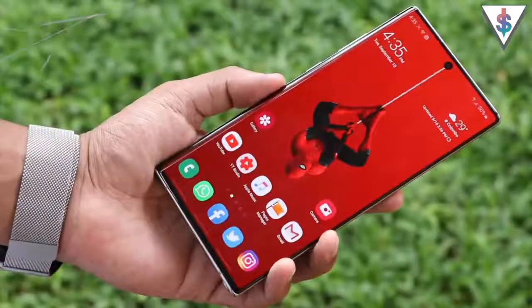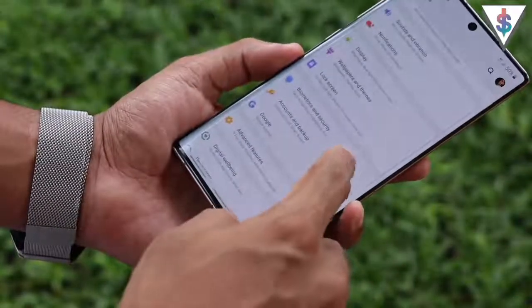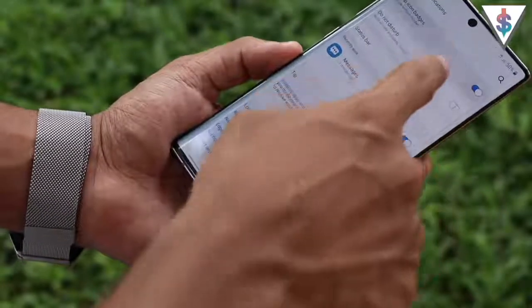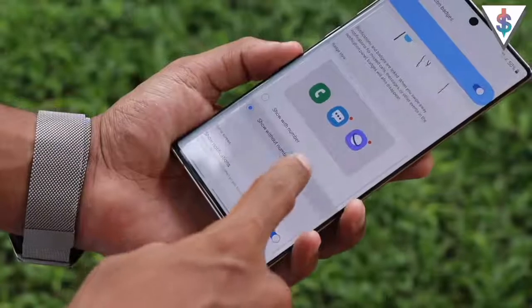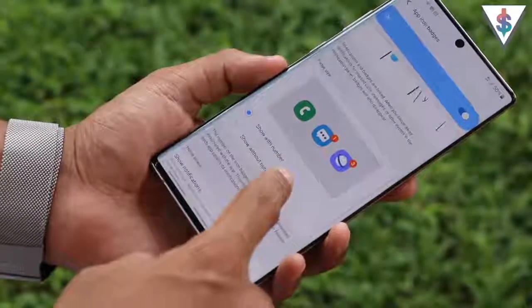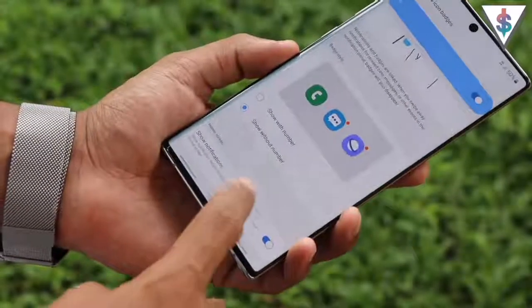In the final tip, let me show you how you can adjust the notification app icons. If you want the notification app icon to show the numbers, you can adjust it from here, or you can let it show without any type of number. That is what I personally prefer, so I have that enabled. From here you can also enable the home screen notification viewing. So from the home screen, if you touch and hold on an application, it will show the notification details.